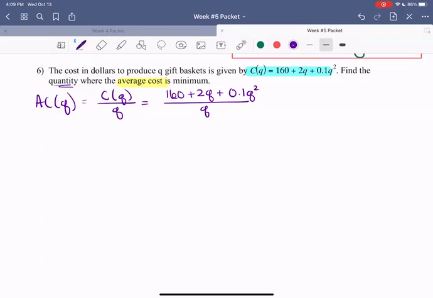So now to clean this up a little bit, we can divide each of these terms in the numerator by Q. That'll just help to simplify our Q in the denominator. So from there, we'll get 160 over Q plus these Qs in the next term. The second term cancel out. So plus 2 plus in the final term, Qs cancel. One Q in the numerator cancels with the Q in the denominator. So we get plus 0.1Q. So just to maybe write it all compactly, we get 160 over Q plus 2 plus 0.1Q.